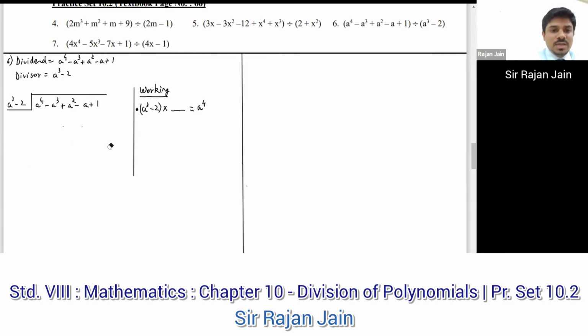Now you need to ask yourself कि ये जो a cube है, इसको किससे multiply करेंगे तो a raised to 4 मिलेगा. Obvious है, number का तो कोई सीन ही नहीं है इधर. So a cube into a will give you a raised to 4, and whenever a binomial gets multiplied, by default the second number also will be multiplied with this, and it will be written over here. So minus 2 into a will give you minus 2a. So here I write a, and here I will write a raised to 4, and ये जो 2a term है ना, you cannot write below a cube, below a square, you cannot write. You have to write it below a term. Okay, so इधर में लिखेगा minus 2a.